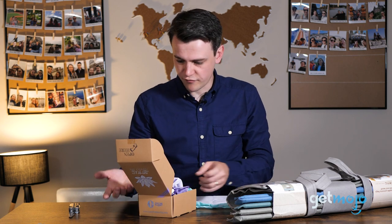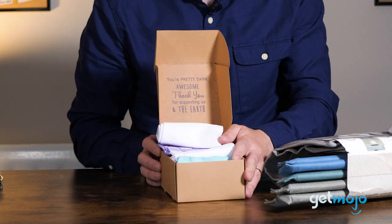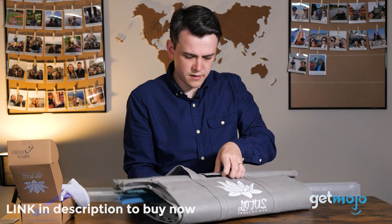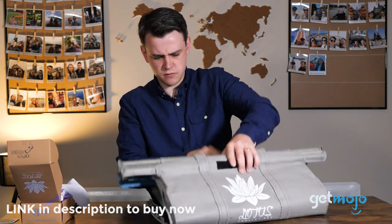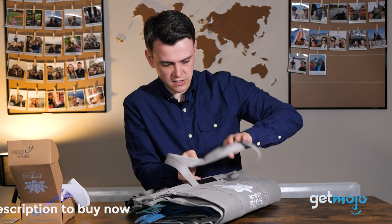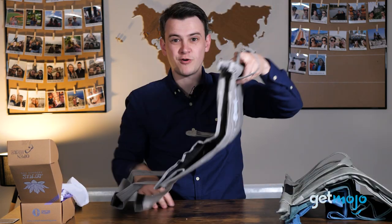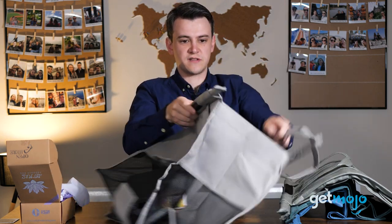Obviously this is all about being eco-friendly. It says 'You're pretty darn awesome, thank you for supporting us and the Earth.' The main attraction — they're held together with velcro so you can store them when you're not using them. They're all stuck together, which I imagine stops them rattling around in the trolley. They're all stuck together — there's one. My god, that's big, that's see-through, goes in your trolley like that, and then you can stick them all together with the velcro.